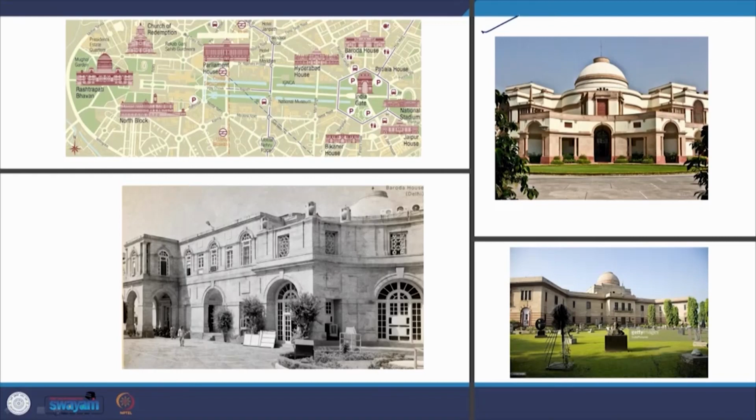Now here are some of the other important buildings that were again public buildings, not private buildings. They were also made with cladded stone. They are important buildings like the Hyderabad House, which is used today for very important meetings that our Prime Minister has with visiting dignitaries, official meetings. And then there is, I believe, the Baroda House, and this is the Hyderabad House. I am sorry, this is the Jaipur House. So Hyderabad House, Baroda House and Jaipur House. This is all a part of the development by Lutyens and Baker.